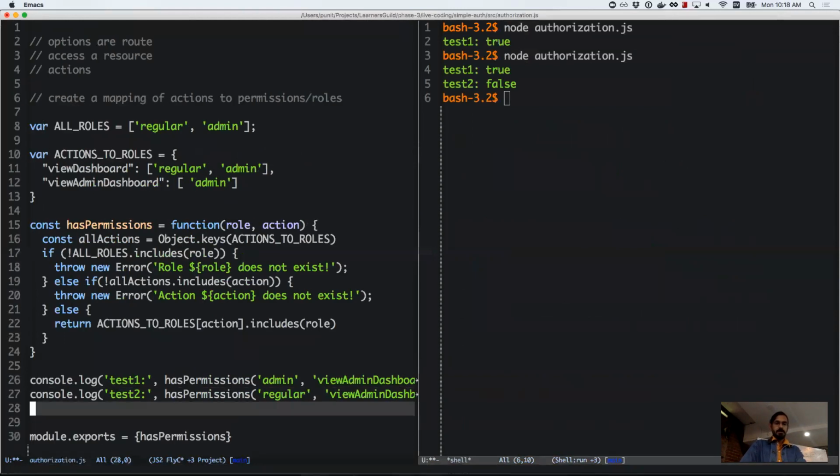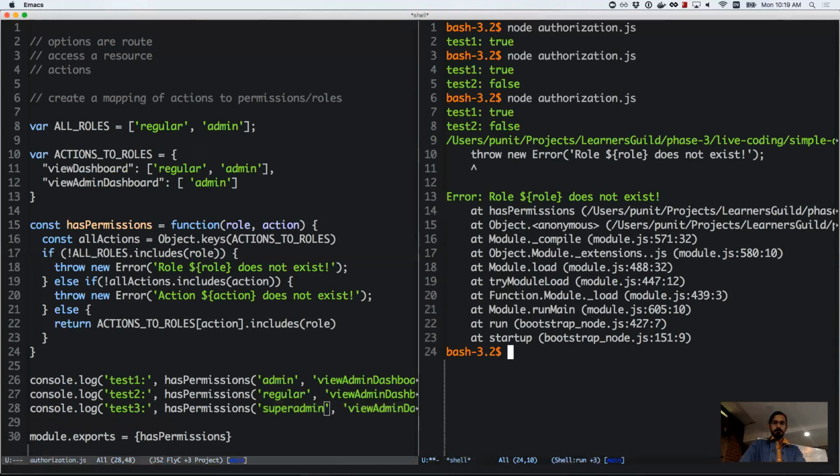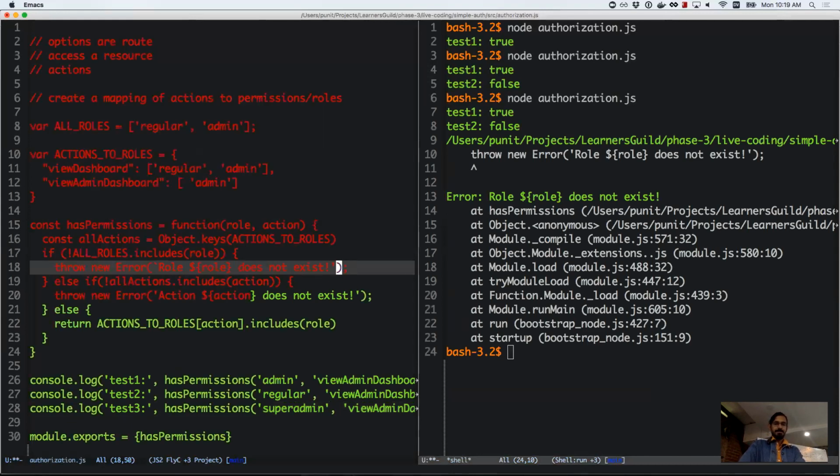Let's do another one, which is test 3. Let's change this to super admin. What should we get back now? Anywhere the role super admin does not exist. I got that already inside of my.